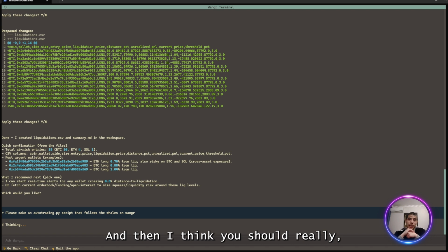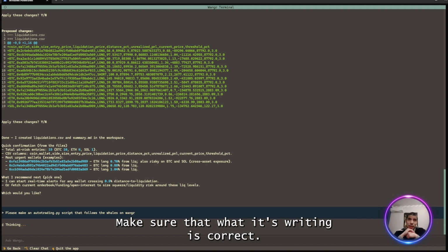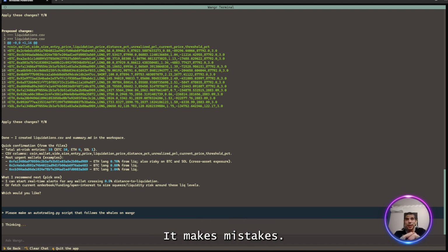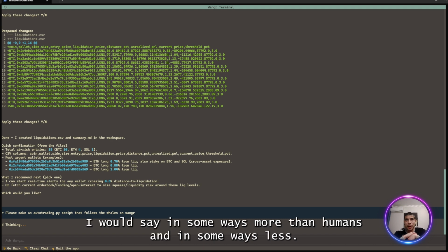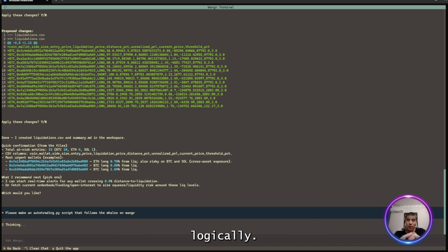And then I think you should really, at least in some way, always approve the changes, make sure that what it's writing is correct. In the end, this is a large language model. It makes mistakes, I would say, in some ways more than humans and in some ways less. But the mistakes that it makes that are maybe more than humans are logical, and that is a very big error.